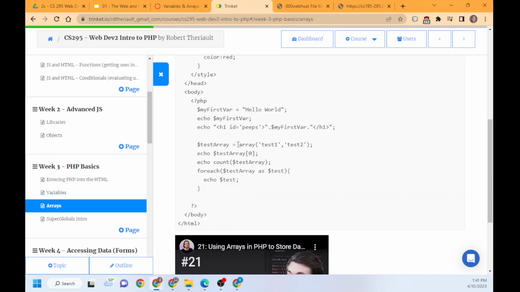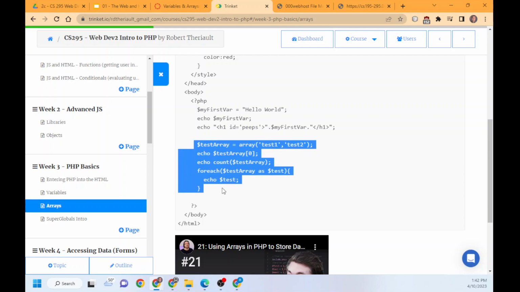But that's the basics, right? The basics of an array. You have to create the array and fill it, and then you can call it the other way if you want to. You can loop through it. There's also the count command, so the .length for JavaScript. If you know Python, this is similar to what Python is, except it's len. So again, it's just a slightly different language. If you know how to program, you just got to pay attention to the nuances of what's different. So we'll go ahead and try this out with a good example.